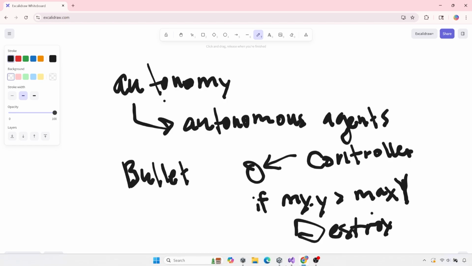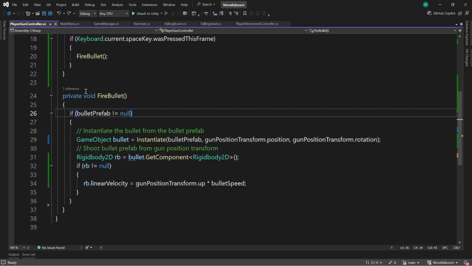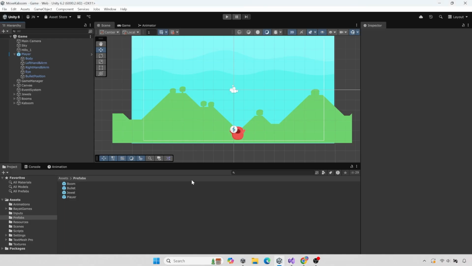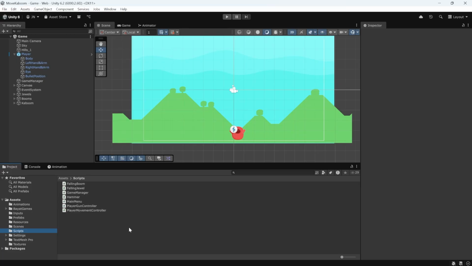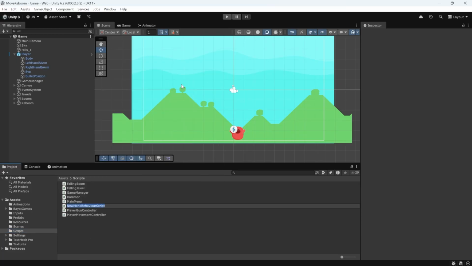Okay, so we have a PlayerGunController. Let's go into scripts, right click, create. Let's have here BulletController.